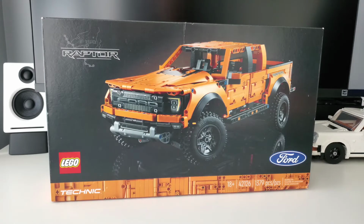Today, as you can see, I wanted to do a video on this LEGO Technic Ford Raptor. This is set 42126 with 1,379 pieces. This was originally released, I believe, in October of 2021, so a while back, and it still retails for $100 here in the US.